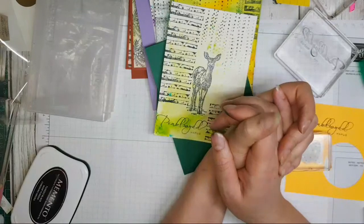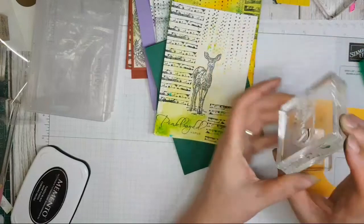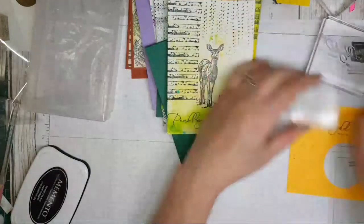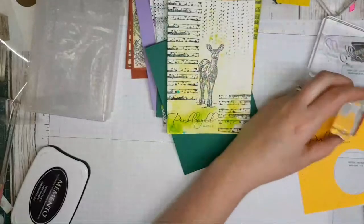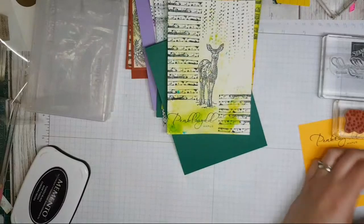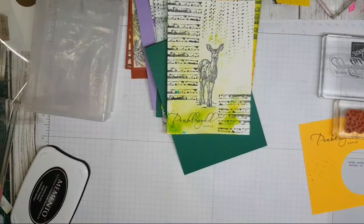Love the scripty and the printed. Yes, me too. I love that kind of thing, where you've got the script and then the plain. It's very on trend, isn't it? Very on trend. If anyone is a Welsh speaker and you want to know where to get hold of them, please drop me a line. I will try and find the invoice and let you know. I'll also try and find my happy birthday stamp because I really like it. I don't know where it's gone.